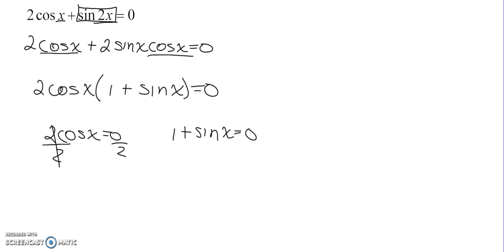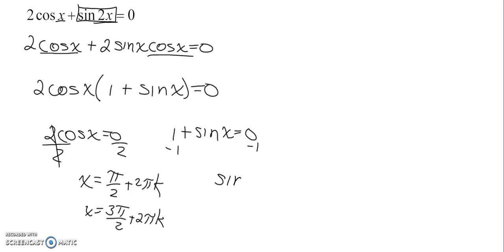Where does cosine equal 0? On the unit circle, cosine is equal to 0 at 2 places. That's going to be at pi over 2 plus 2 pi k. It's also going to happen at 3 pi over 2 plus 2 pi k. You'll notice if this answer was in the back of the book, it would say pi over 2 plus pi k, because that's an equivalent way of writing it, although I'm okay with either.